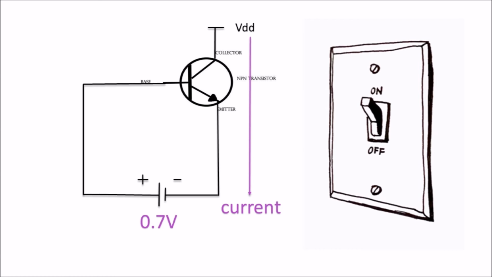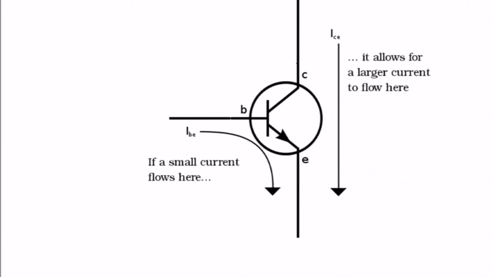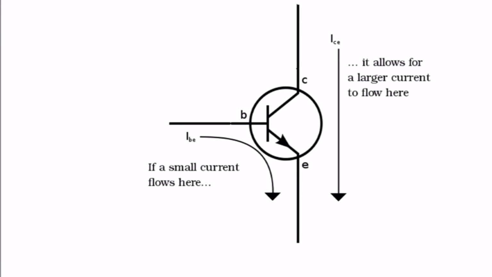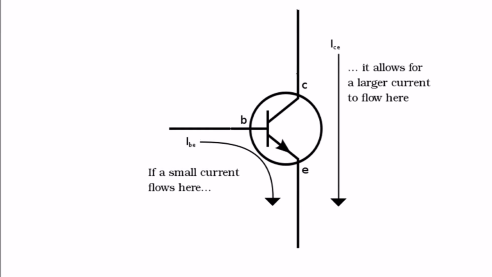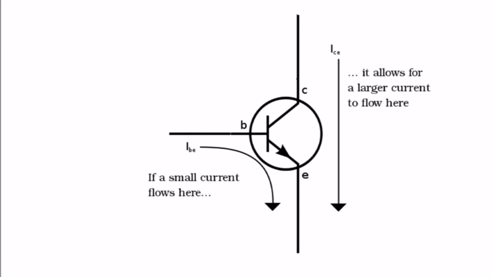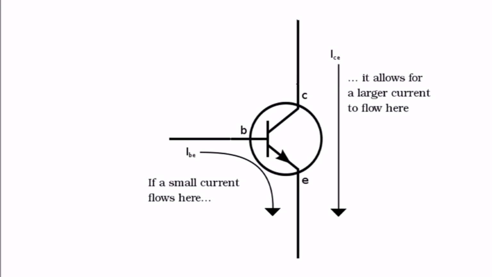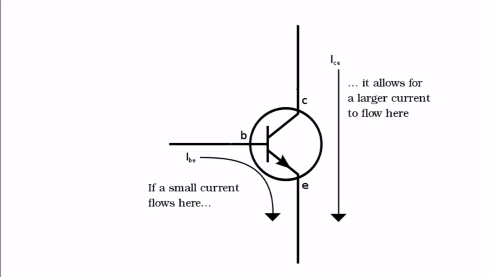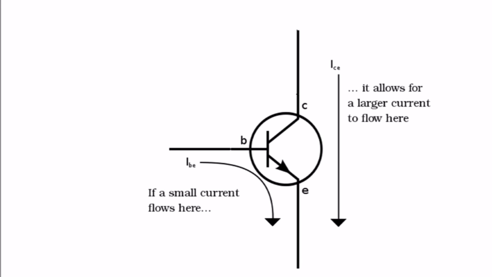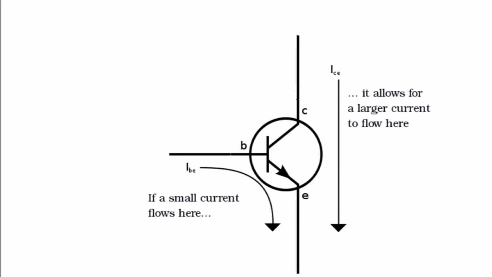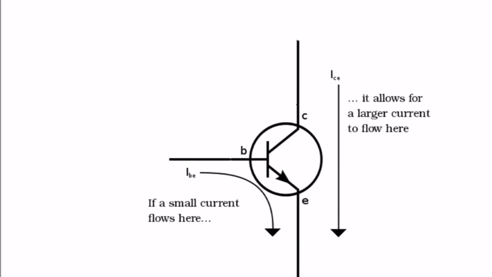But instead of having just two states, on or off, it can also be a bit on by controlling the current that goes through its base. A bit of current on the base produces a current of maybe 100 times more, depending on the transistor, through the collector and emitter. We can use this effect to build amplifiers.